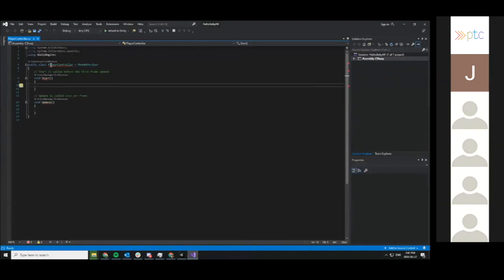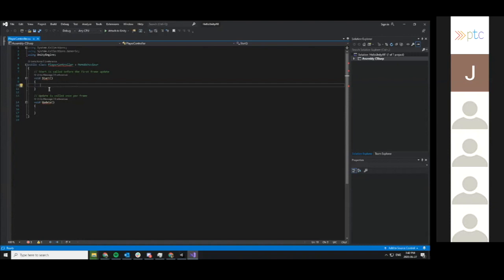So you'll see here that this class inherits from what is called a MonoBehaviour. A MonoBehaviour provides a lot of lifecycle methods on Unity game objects, and it also allows the script to be attached to the game object in the first place. So here we have Start and Update. As you see from the comments, Start is called before the first frame update, and Update is called once per frame. Start is actually called when the game object is activated for the first time, I believe. Or it might be every time the game object is enabled. Yes, there's actually a separate function called OnEnable, which runs every time the game object is enabled. So Start is run the first time it's enabled in the scene. If you want it to run while the object is disabled, you have another function called Awake.